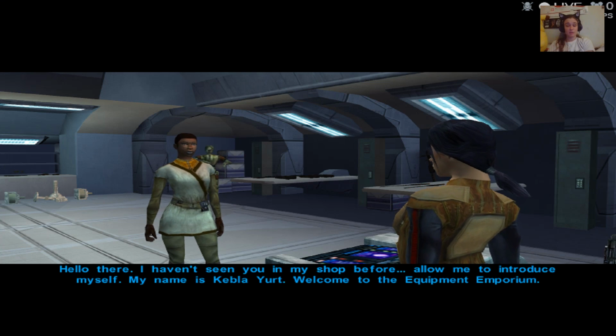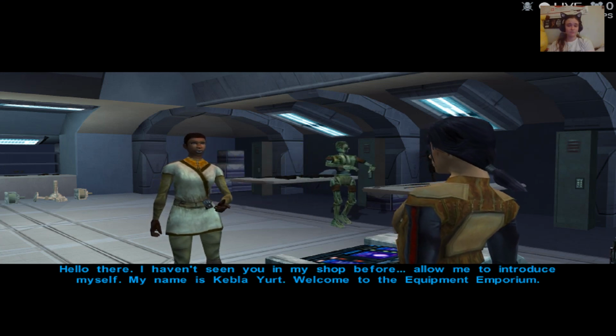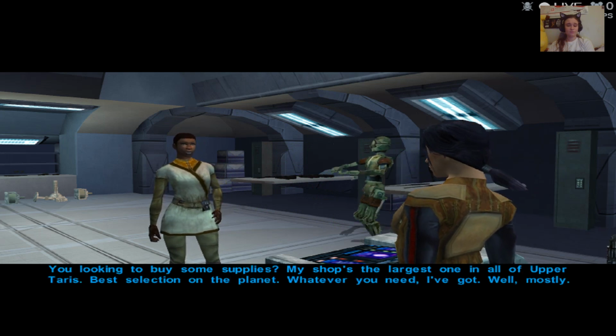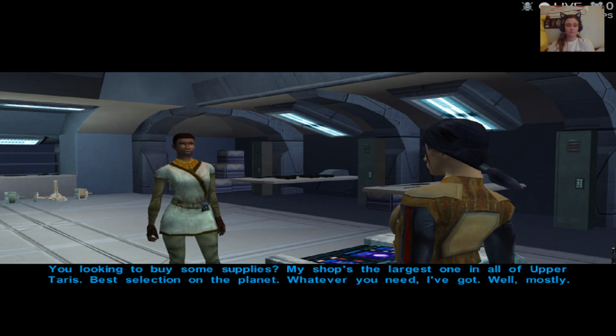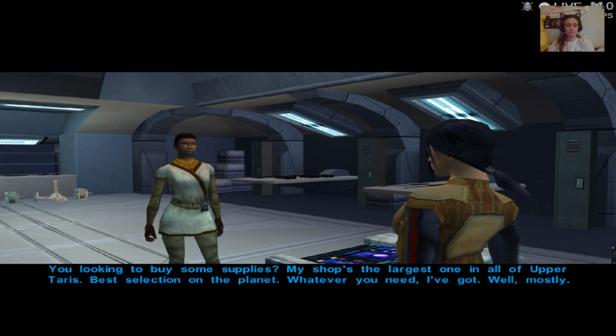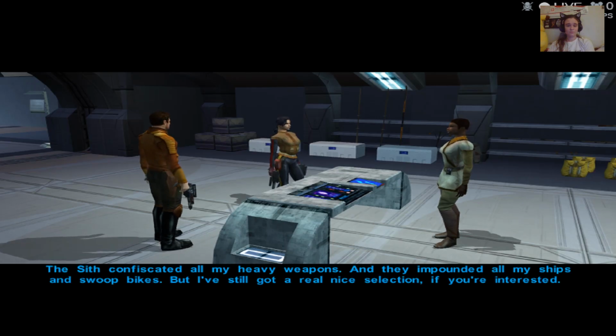Hello there. I haven't seen you in my shop before. Allow me to introduce myself. My name is Kebla Yurt. Welcome to the Equipment Emporium. You looking to buy some supplies? My shop's the largest one in all of Upper Terrace. Best selection on the planet. Whatever you need, I've got. Well, mostly. Mostly? What do you mean by that? The Sith confiscated all my heavy weapons, and they impounded all my ships and swoop bikes. But I've still got a real nice selection, if you're interested.